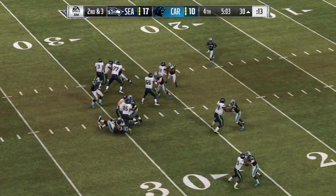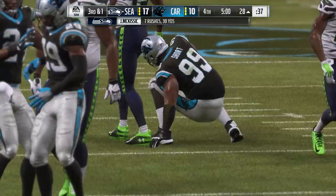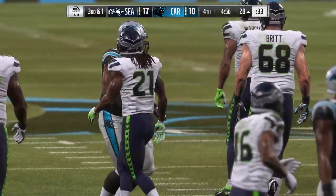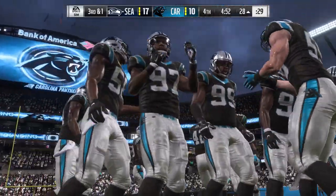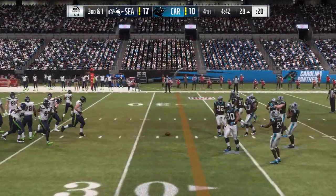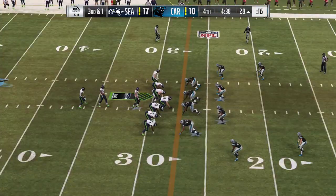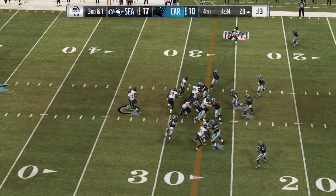They'll run it now, out of the gun. And he'll take this inside the 30 to about the 29, maybe the 28-yard line. They got 2 of the 3 they needed there. It leaves them with 3rd and just 1 yard. All right, that's a decent game there, but it hasn't been his best game overall. So I wonder what the mindset is of his team. Do they want him to handle the football and try and close this game out? Or are they going to make an alternative plan and maybe go in a different direction? Well, I think they need him, and this is his time to shine.